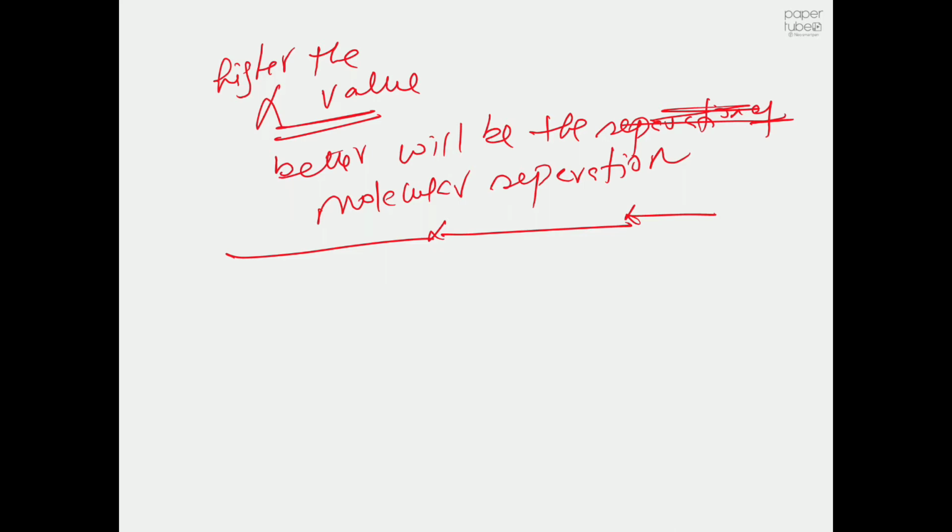And I will post a supplementary video on thin layer chromatography, showing how to perform this experiment in the lab, just to show how the molecules move in the stationary phase, and so on. If you want, we can see that with our naked eye. I will make some videos and compile them into maybe a 10 to 20 minute video, so you will get a rough idea about how the molecules move in the column, how to get the retention factor, and so on.